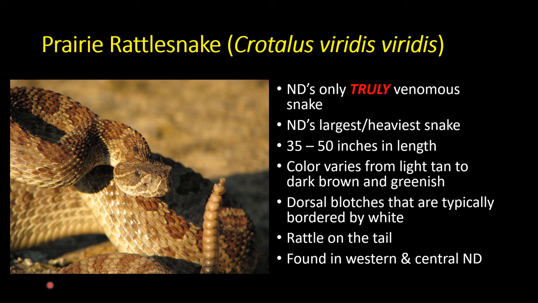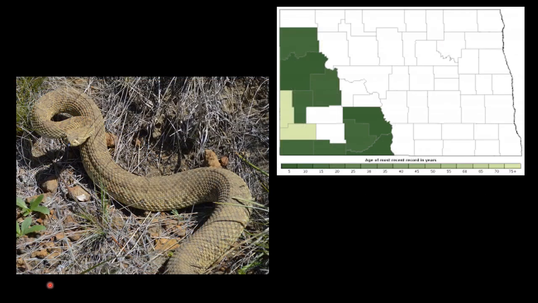They have a rattle that they use for defense — to warn you that they're there. Prairie rattlesnakes, unlike some calmer rattlesnake species, will alert to threats quite quickly, so you'll often hear them way before you see them. They are found in central and western North Dakota. They can be a range of colors — dark browns, light brown, or even with a salmon or pinkish hue — but the brownish blotches on a light brown to salmon background, combined with the rattle and the big triangular-shaped head, tell us it's a pit viper.